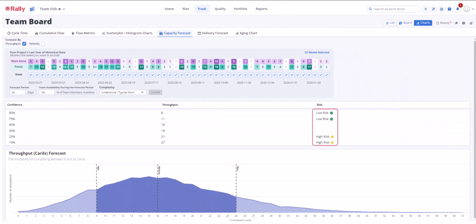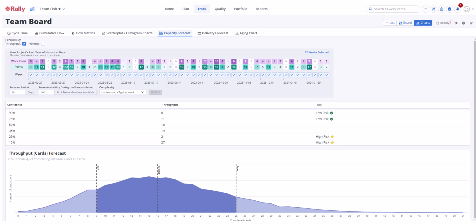These risk flags are displayed to help remind users of which outcomes are more likely and which are less likely. The data is sampled at random 20,000 times to produce a larger dataset. Instead of only a maximum of 52 weekly data points, the tool produces 20,000 data points for accurate forecasts of future work.